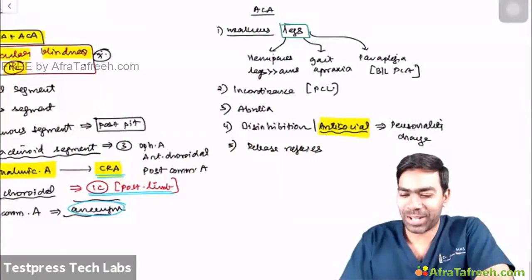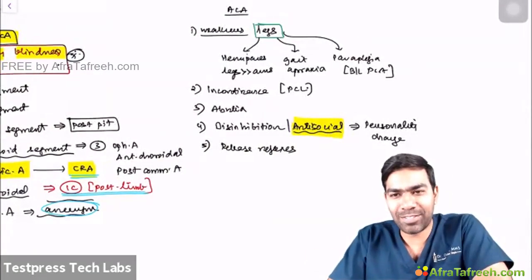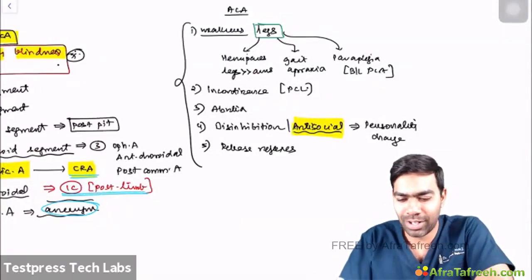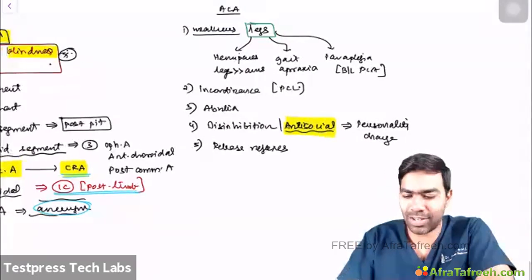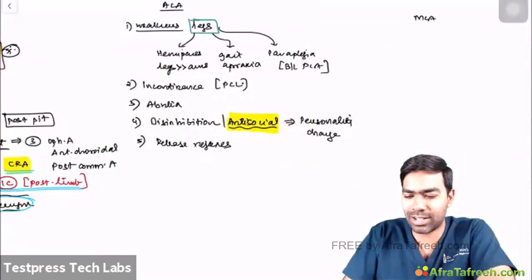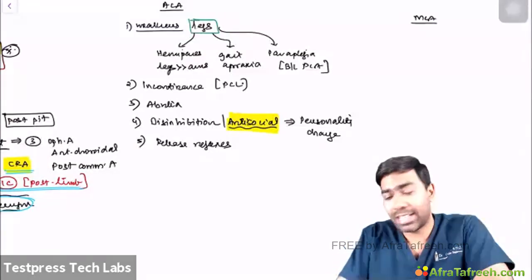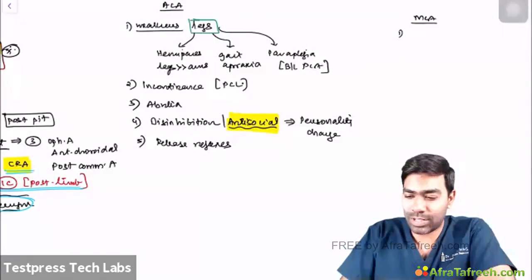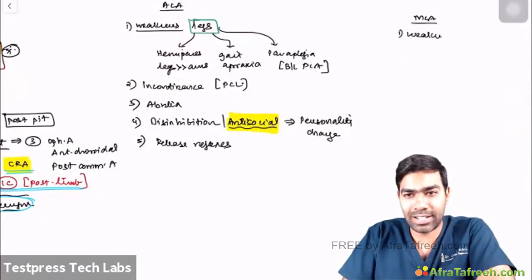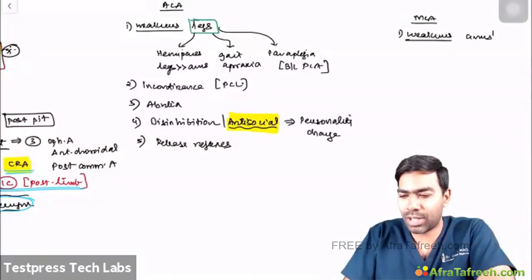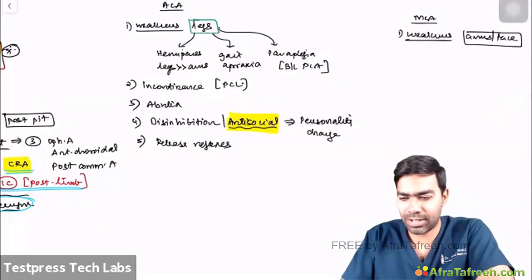Let me see. Okay. So you have an ACA territory infarction. So this is what we call an ACA territory infarction. Hope you understand. These are the most important points that you should think about whenever you think about an ACA territory infarction. Then what about the MCA large vessel infarct? MCA territory infarction. As far as MCA territory is concerned, once again you will get weakness in a distribution, and predominantly your weakness will be distributed in the arms and the face. So this is the most important characteristic feature of an MCA territory infarct.